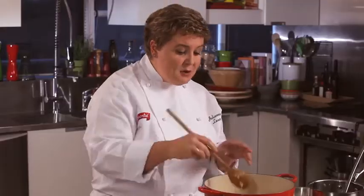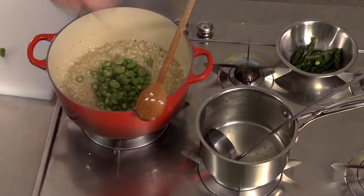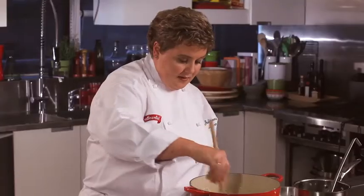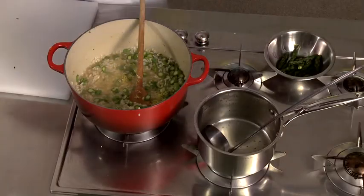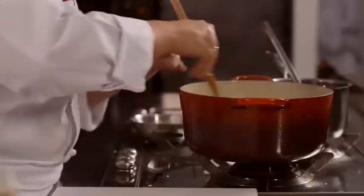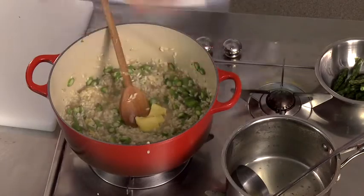Beautiful. So let's pop our asparagus and broad beans in. Now these are so tender and fine and the broad beans are already cooked, so they only need to be warmed through. And let's add our lemon rind. So just with a grater or a microplane. Fantastic. So I'll just turn that heat off now. Keep stirring it. And we're going to add in some spread and Parmesan cheese.